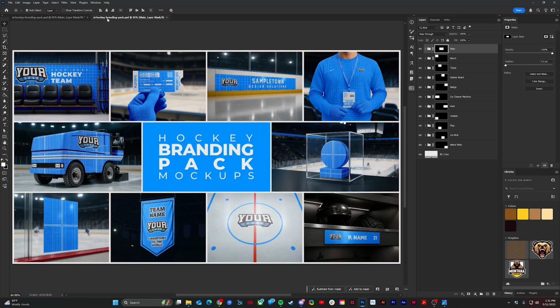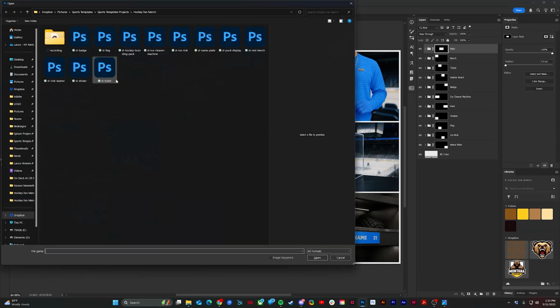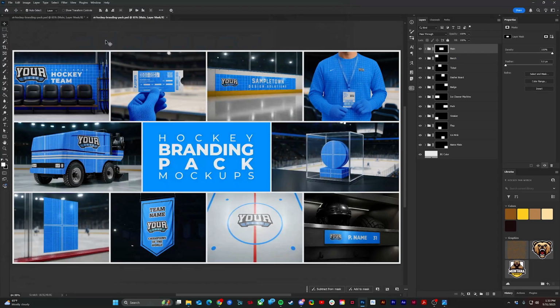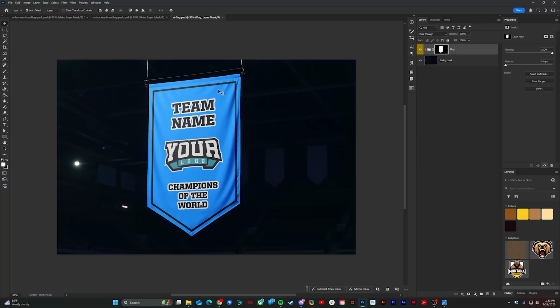Now, upon opening the template, you'll see that there's a lot to get your hands on, even more so than our previous football fan point of view merch template that we recently dropped. But not only do you get this full view with every element here to customize, but if you open the folder when you get your template, you'll find every single individual template here for you to use. So if you wanted to use your flag, you can get the individual flag template just like this.